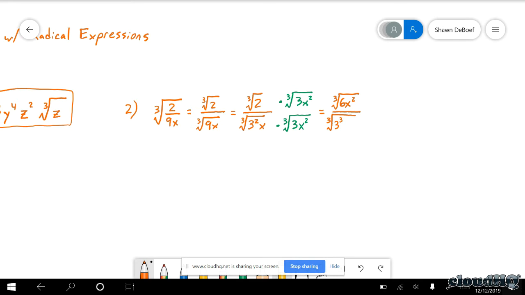Normally I would like to write that as 27, but because of what I'm going to do next, I'm going to leave it as a power, so 3 to the third. And then I had x times x to the second. X times x to the second is x to the third. So now if we focus just on that denominator and simplify it, we have a third root of 3 to the third and a third root of x to the third. When I simplify that, what do I get? Just a 3 and an x, because the cube root canceled out all the cubes. So I just got 3x.